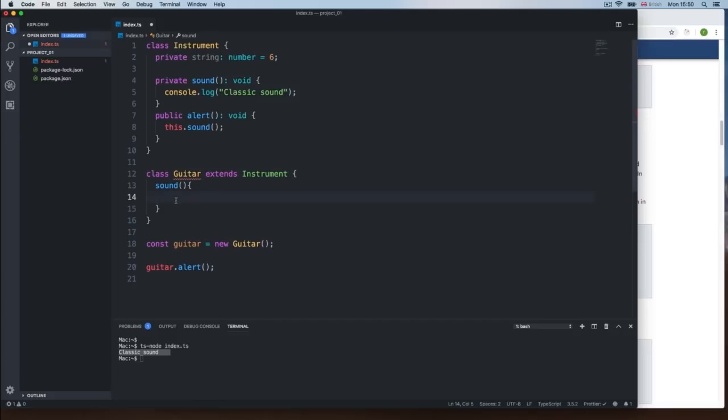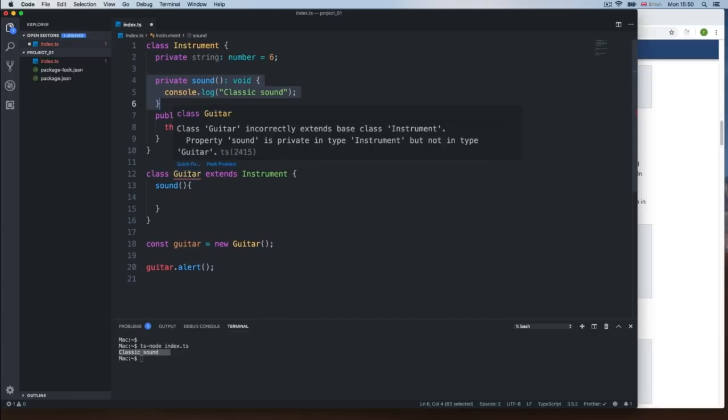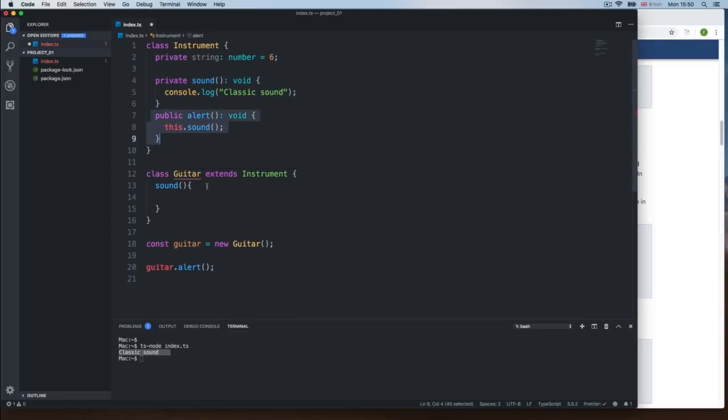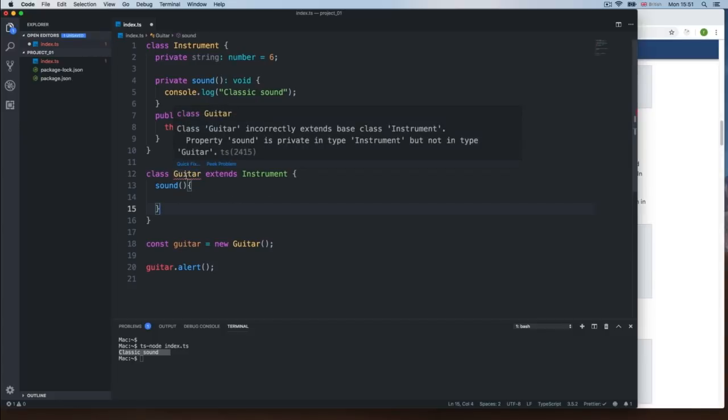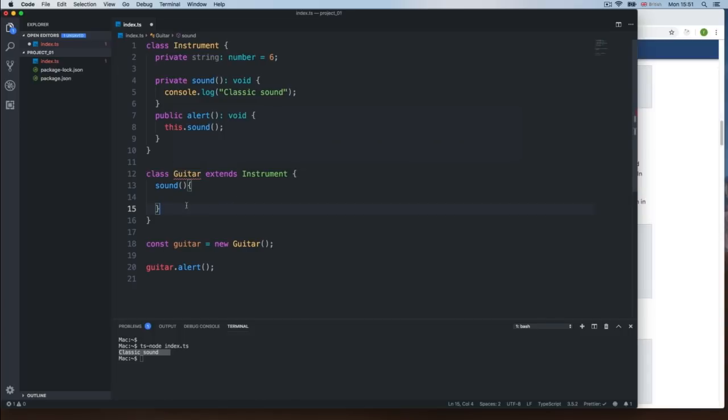Since this one is private, they are not allowed to change what's inside of this method, because this one is really important and should not be changed. That's why you made it private. So they will instantly know that they should not change that property, that they should do something like this, right? That's pretty much why we use private: to prevent other developers from changing it.